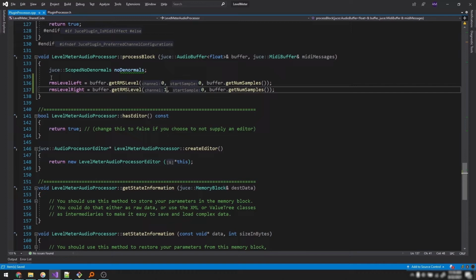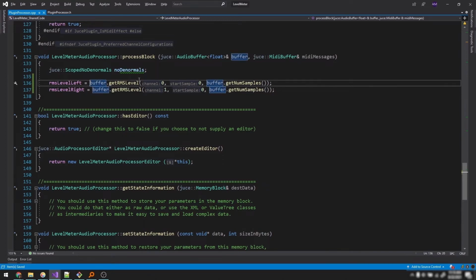We just need to do one last thing here. The range of values that you get from the RMS level calculations range from 0 to 1, which is the usual floating point gain values that you get for audio signals. But this is not a great metric for representing levels, mainly because it's linear. So you need a logarithmic skew to it. So you need these values in decibels so that the representation is more fair and accurate.